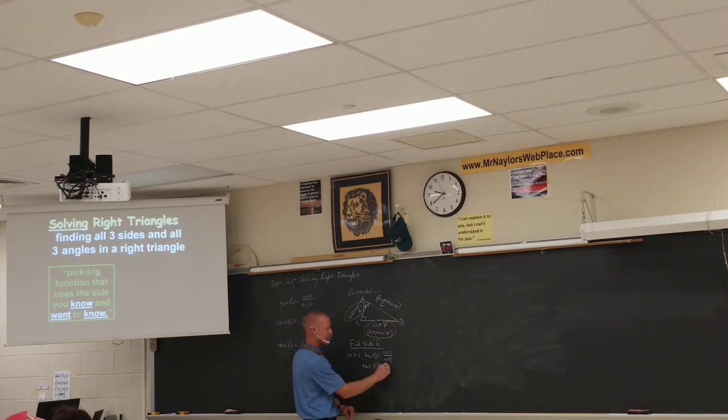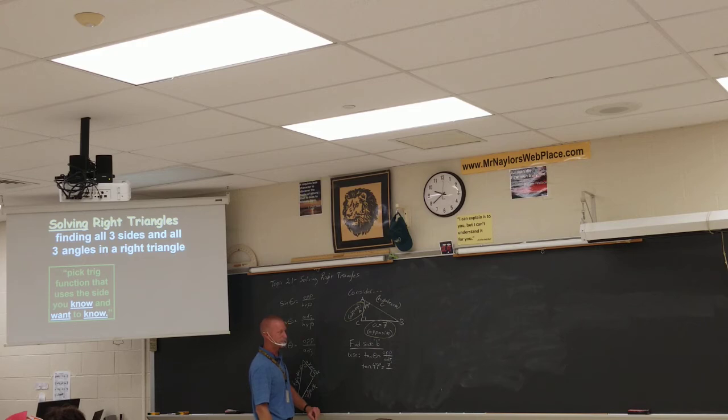We're going to plug in 7 for opposite. And then you don't have anything to plug in for the adjacent. That's your variable. I'll call it B. Some kids like to call it X, but it's your unknown. All right, and now we've got ourselves a little equation. Now listen, this is a little equation. You've got to solve it.